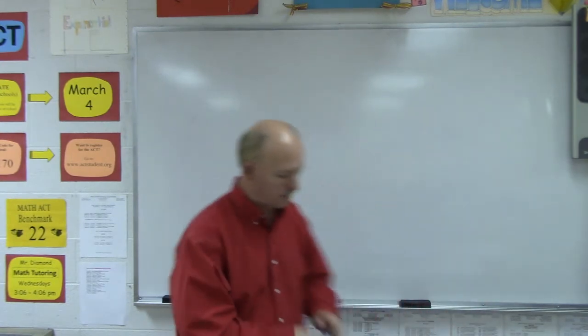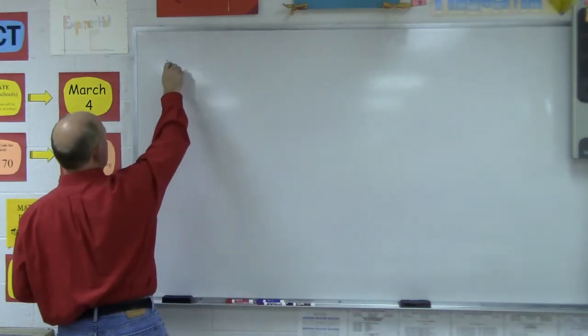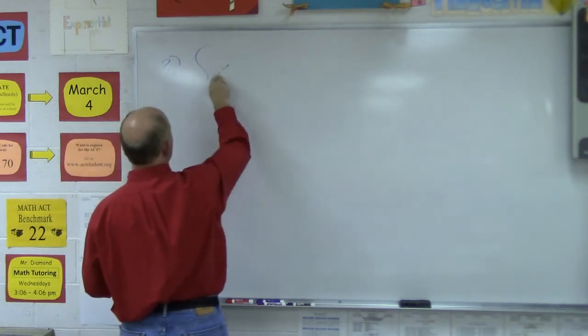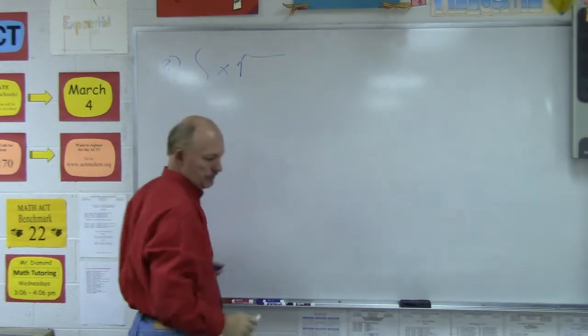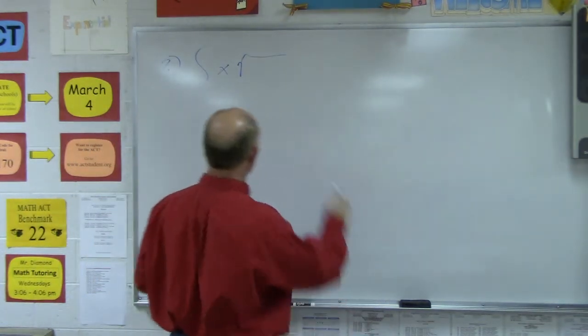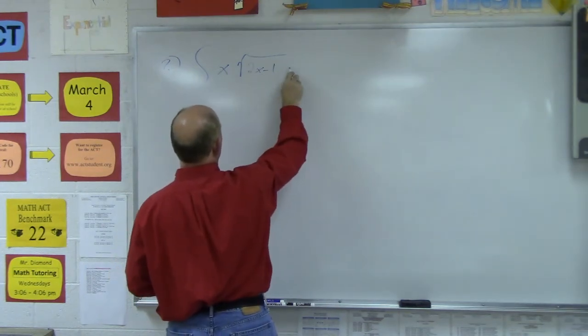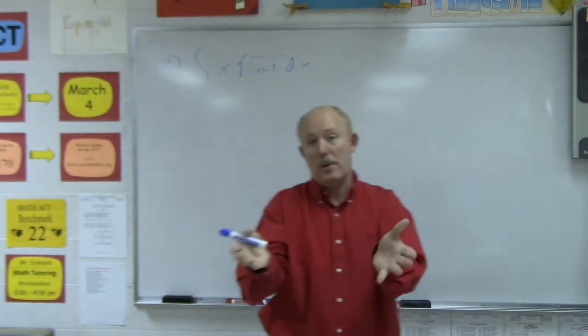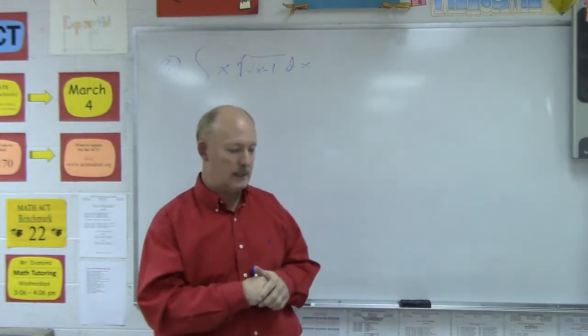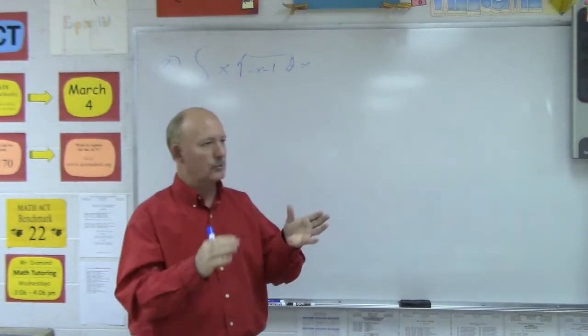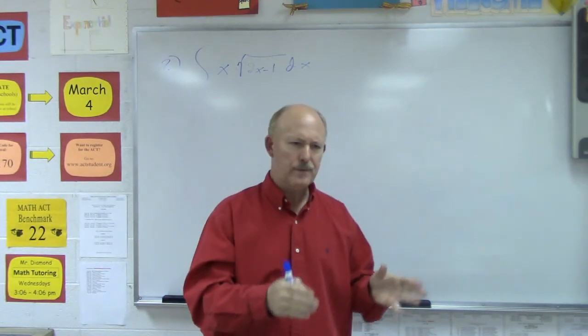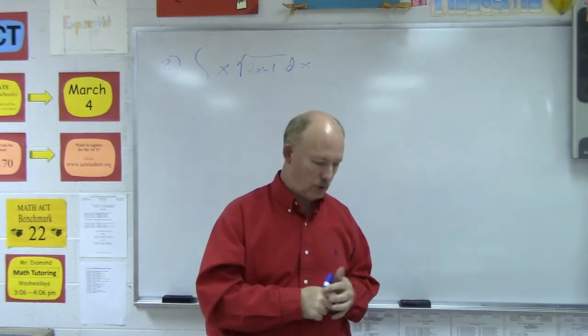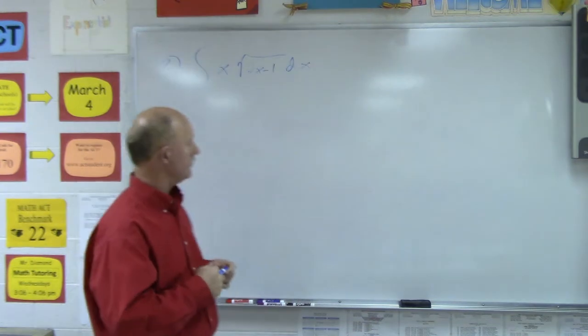Okay, let's try number 7. Let's try another radical problem. That one wasn't too bad. Let's try the integral x times the square root of 2x minus 1 dx. This is almost like the problem we just did. We just did the integral of the square root of 2x minus 1. What if this is x times the square root of 2x minus 1 now?